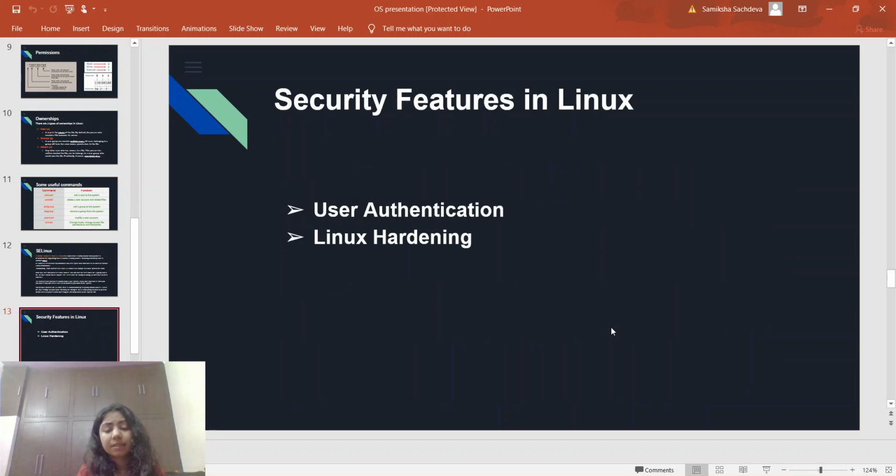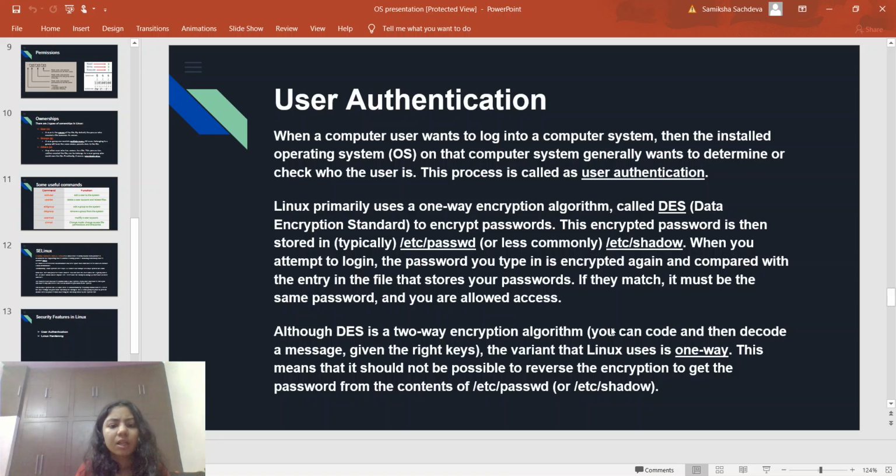Now we'll have a look at security features in Linux. We start with user authentication. When a computer user wants to log in to a computer system, the installed OS on that computer system generally wants to determine and check who the user is, and this process is known as user authentication.